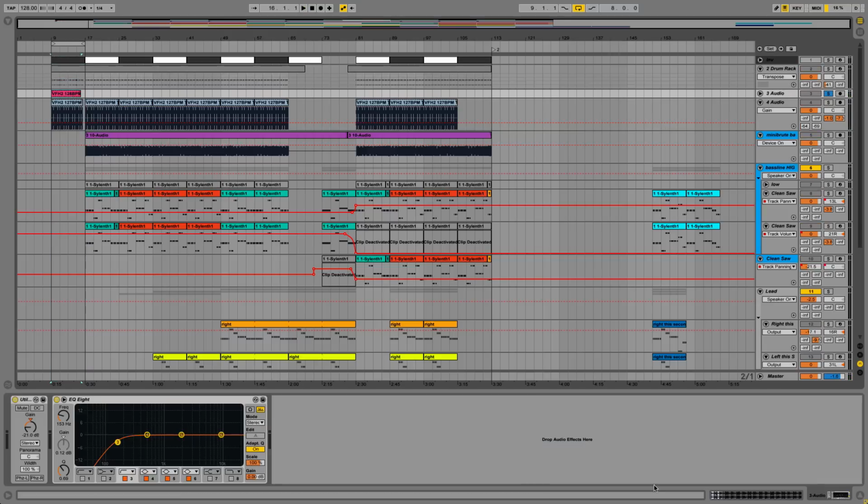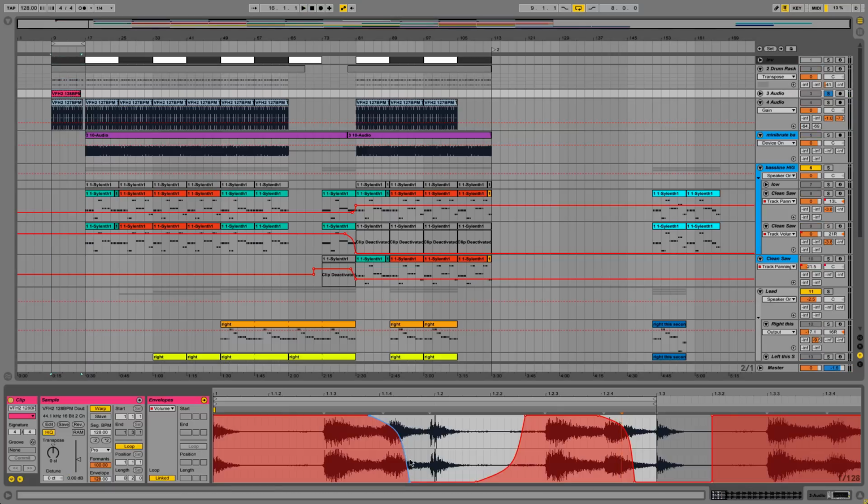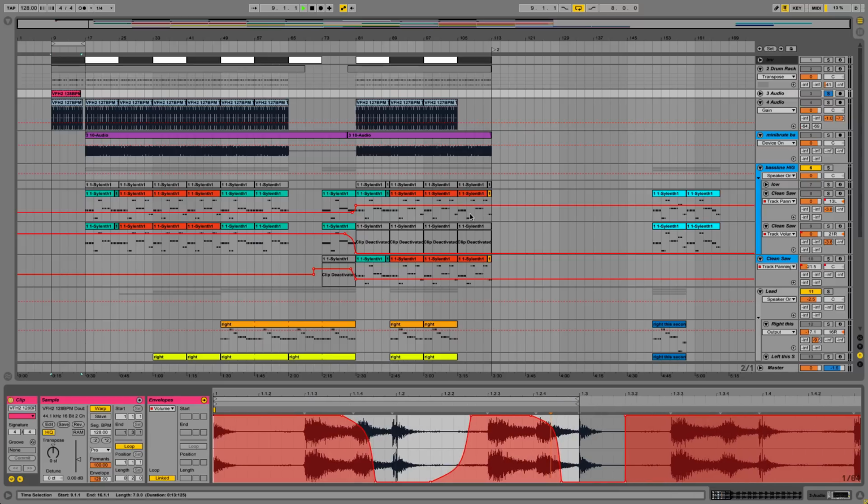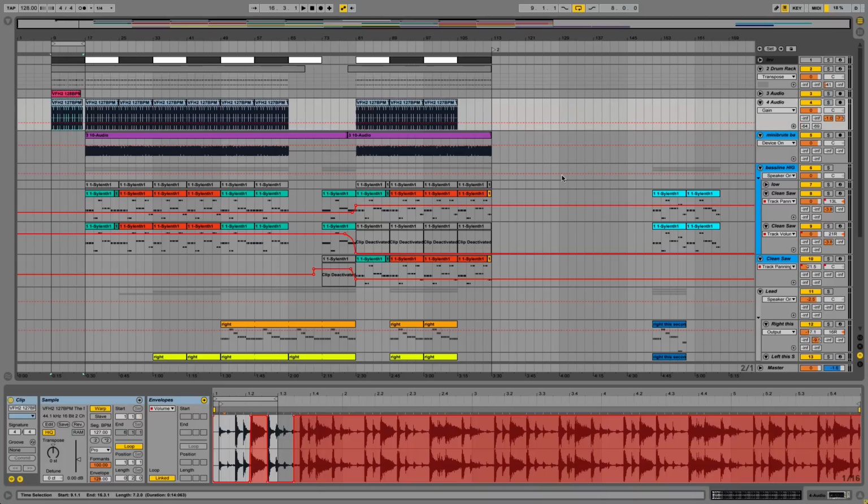Let's see, I also have this. It looks to be a loop that I just cut out some information from. Let's see what the whole thing sounds like. All right, I couldn't tell you some of my decision making for some of this because I started this such a long time ago, and I guess I just decided to leave that in there, especially because it sounds good just for the intro, even if it's not anywhere else in the song.